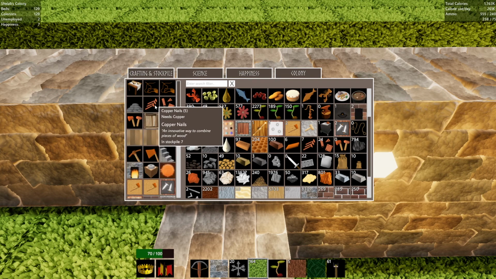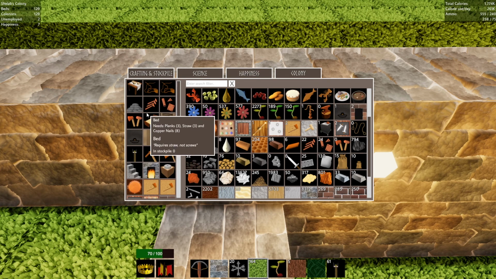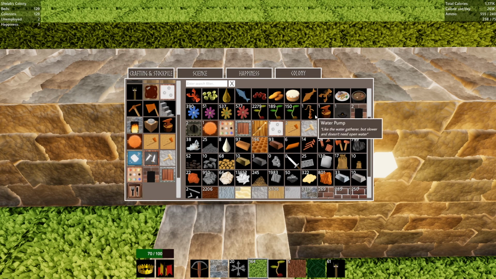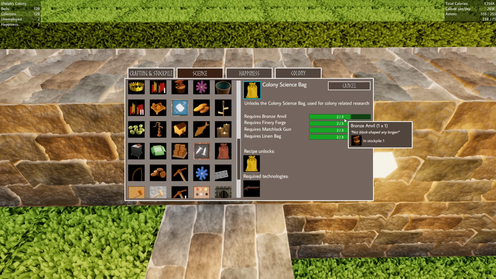Some more copper nails, okay. We'll just do this manually. I don't care. Oh, now we've run out of copper tools. Quick, make the anvil. Right, so that's enough anvils now to make that science. So we're 2 out of 3 now.